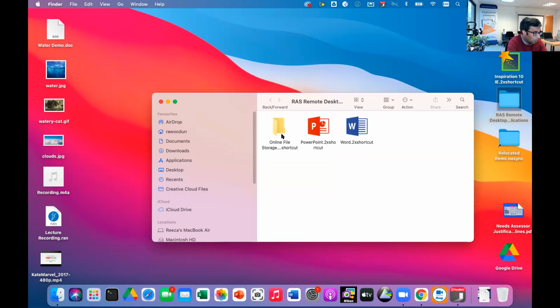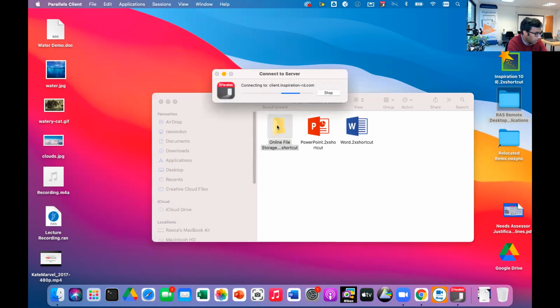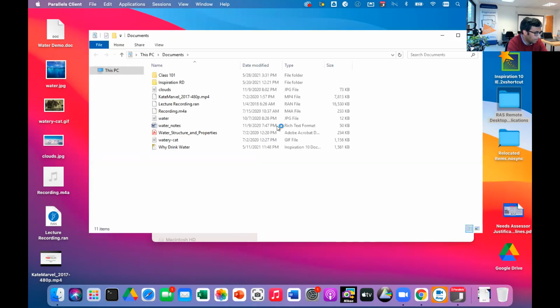Now, say for example I want to see what's in my online file storage, I'll click on here. As you can see, it's connecting to the server, and it will bring up what will resemble a Windows File Explorer environment. Just bear with me a second as it connects up. And there you have it, a very familiar File Explorer. Within here, you can upload your files, create files, and also create folders so that you can organize all of your work and launch files directly from within here as well. So this is me peering into my file storage area in the cloud.